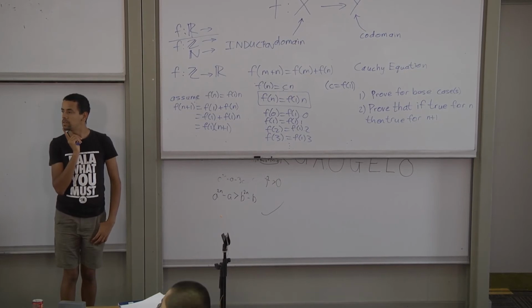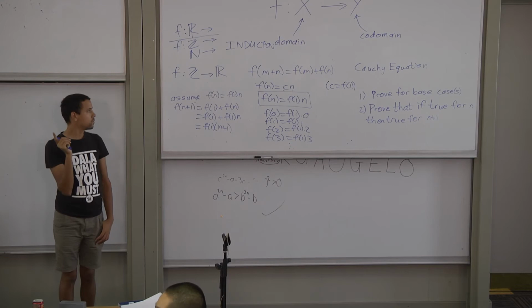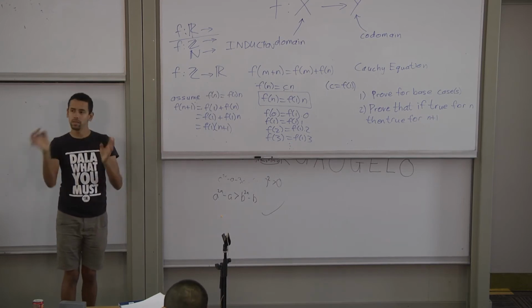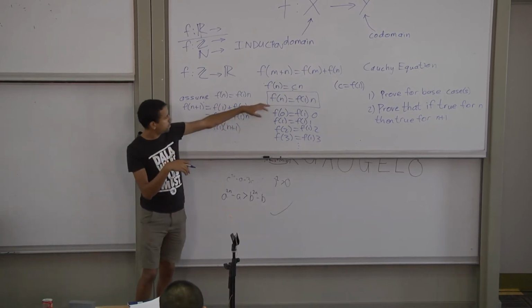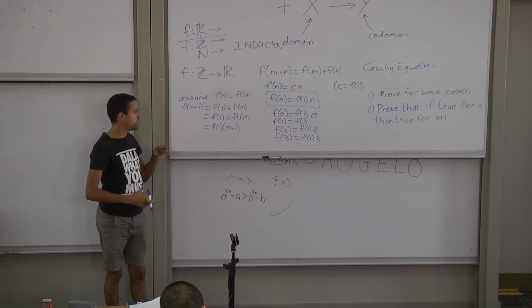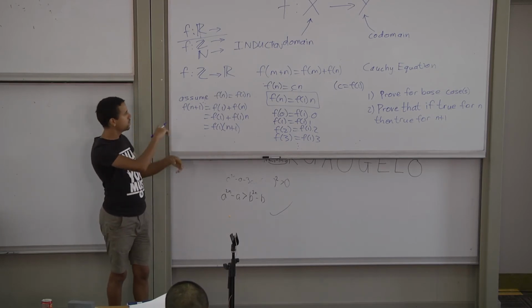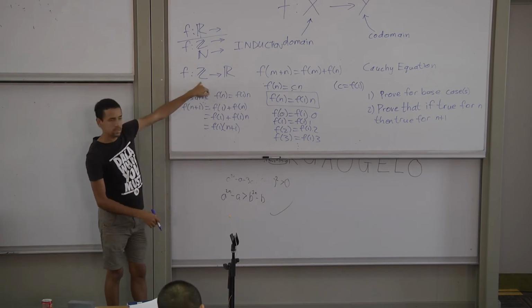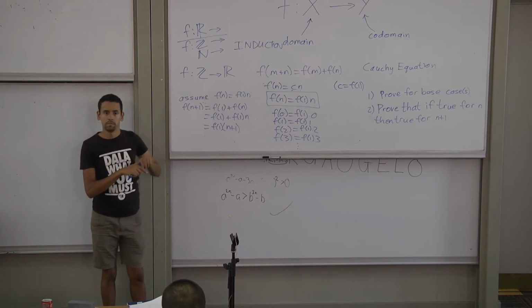Does it finish our induction? Yeah, we need to take care of the negative values. Yes. Because we've only taken care of 0 and all the positive ones using this induction. So usually induction only happens in one direction, but because the domain is the integers, we need to handle negative numbers as well.